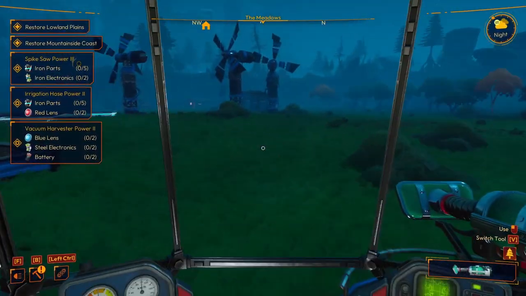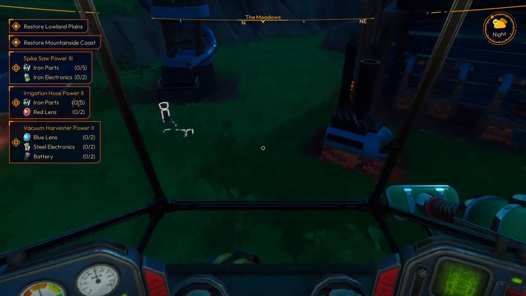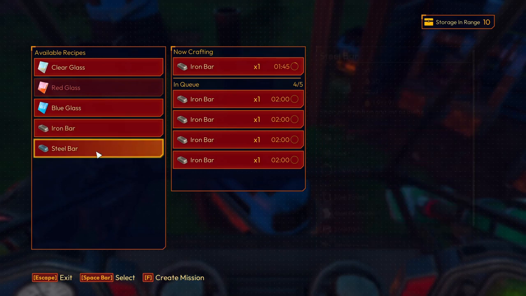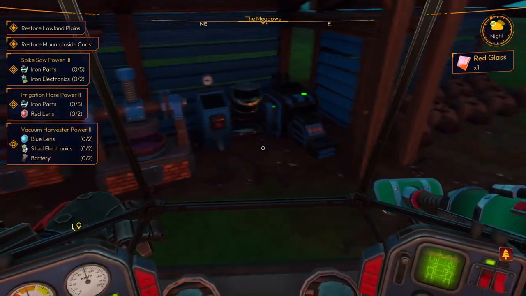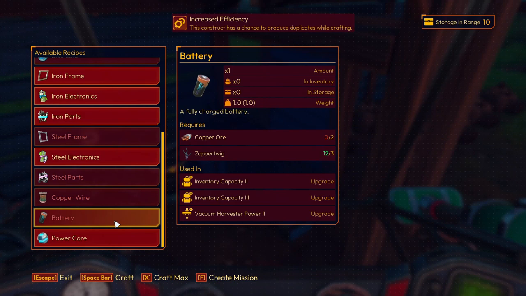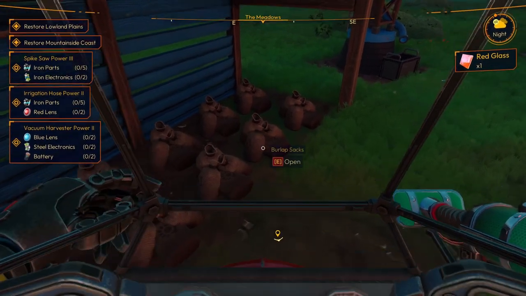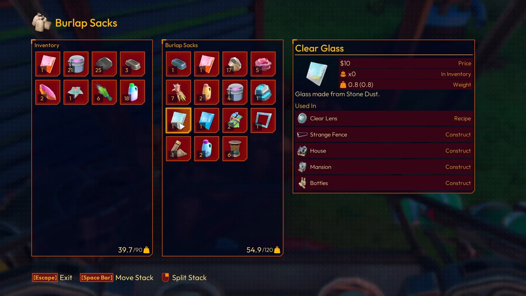Let's go to the base. We need coal and iron bars for that one, and we need this coal. An iron for that one. That's right. Cool, cool, cool. And batteries. What do we need for batteries? Batteries. Batteries. You need copper ore, which we have none. Do we have none? That's pretty sad.